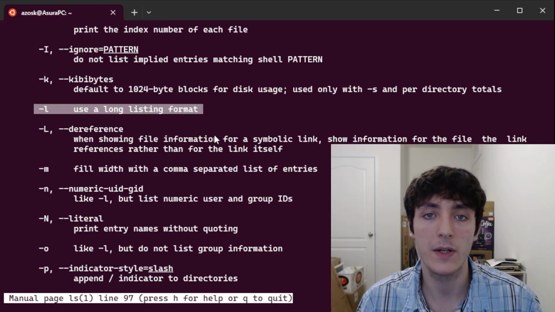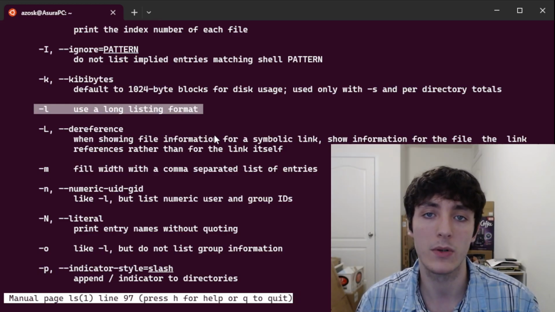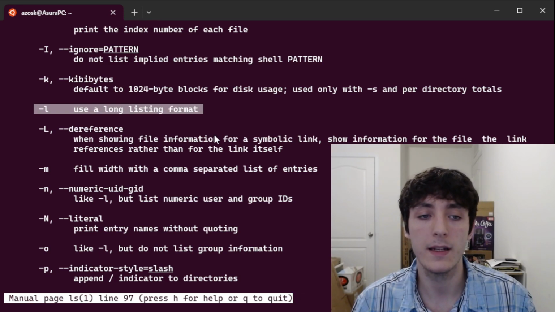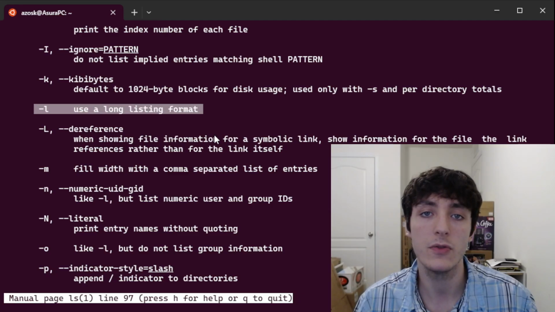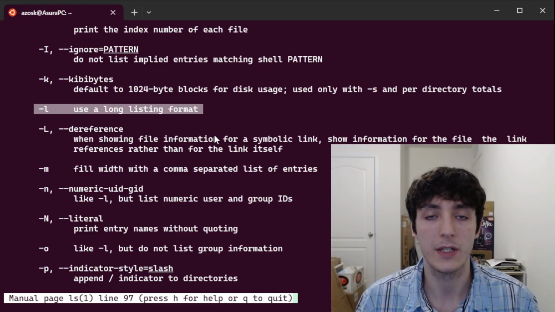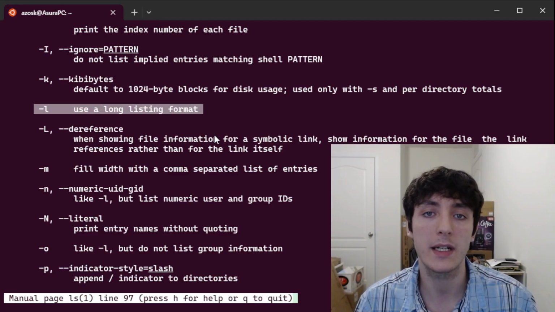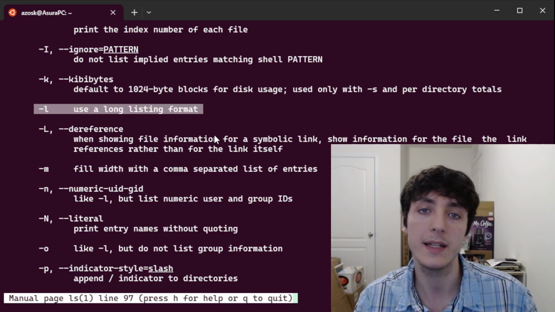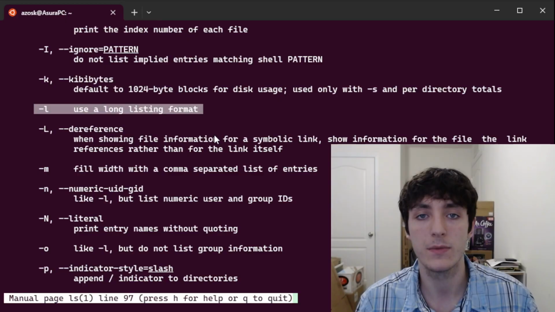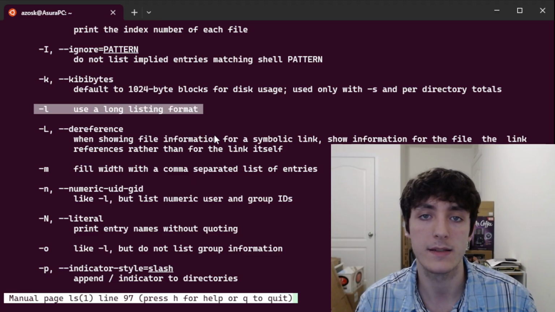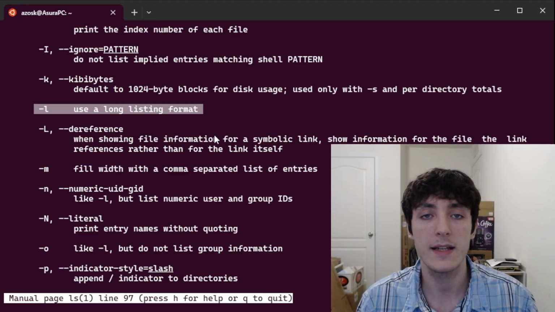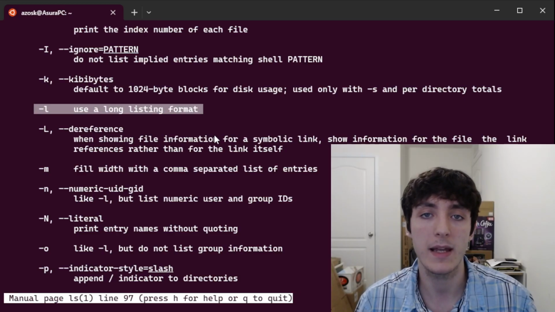And this is all very useful information, especially when you're exploring different distributions and different operating systems. And in a future episode, I'm even going to show you what folders you can visit in order to learn what commands are already on your machine. Because every distribution might have different commands pre-installed, but ls is a very common command, and the other commands that we're going to be going over today should, for the most part, already be installed on your machine.